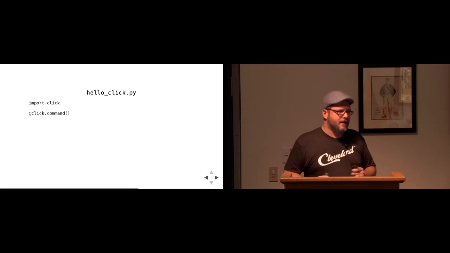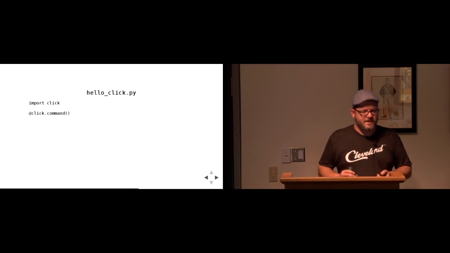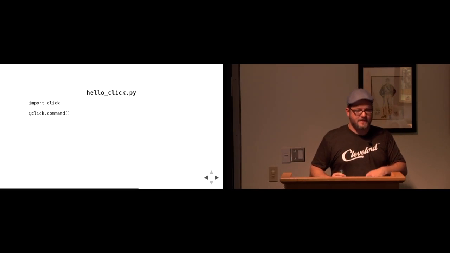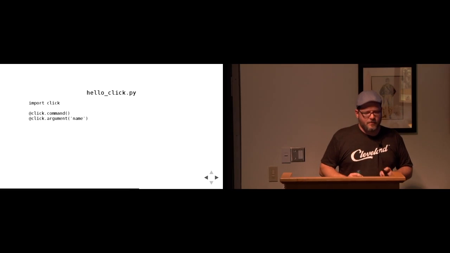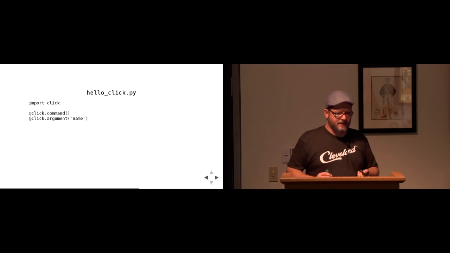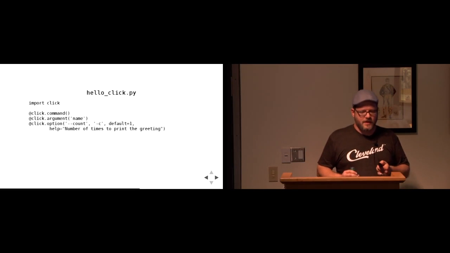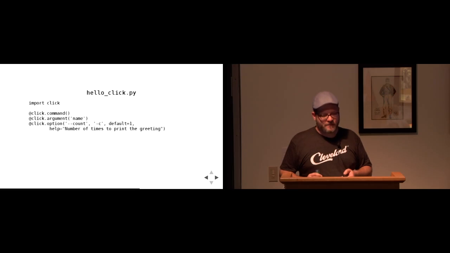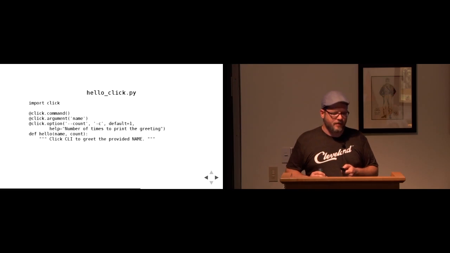So we import click, and then we use a decorator, click.command. And so this says that the function that we're about to define is a click command. We add a click.argument, which is called name, so that's the required argument. And then we add an option called count with a default of 1, just like with the argparse example.